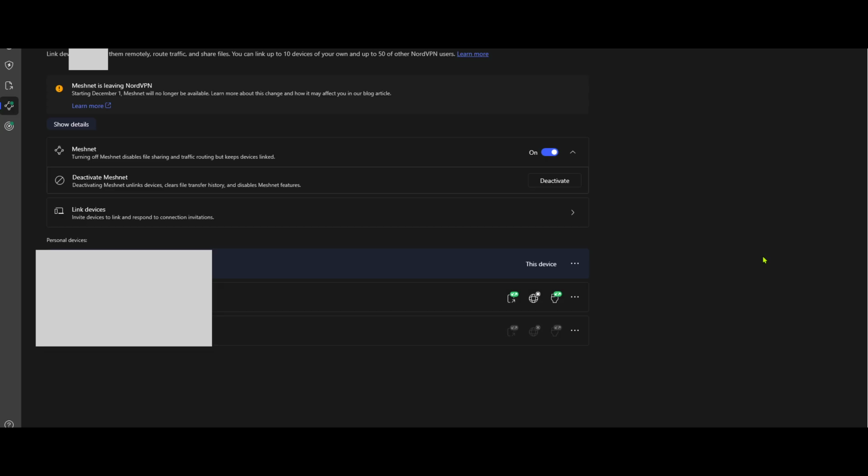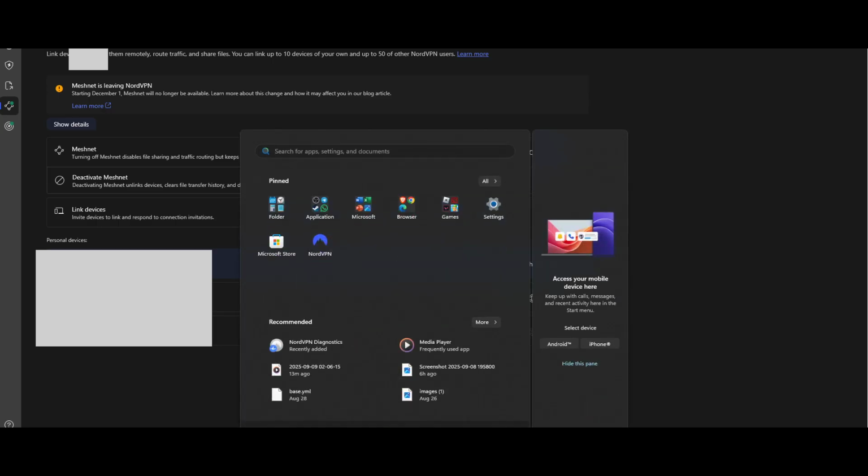First, make sure you have the NordVPN app installed on your device. If you haven't done so, please download it from the official website or app store. Once installed, open up the NordVPN app by clicking the application icon on your device's dashboard. This is where it all begins. You'll find yourself greeted with the user interface where all the magic happens. Your NordVPN app is your doorway to accessing the broader features that NordVPN offers, particularly the Meshnet feature we're focusing on today.